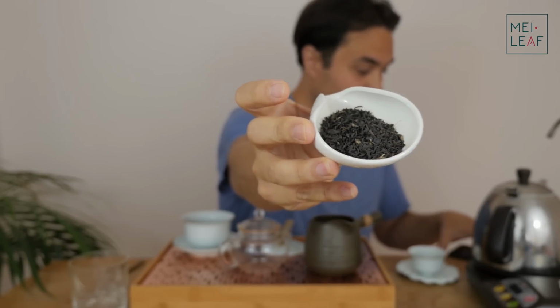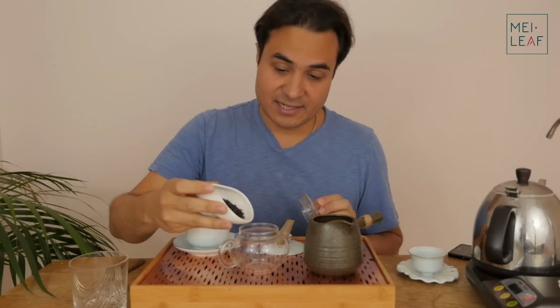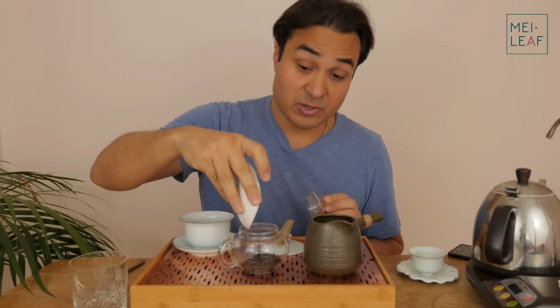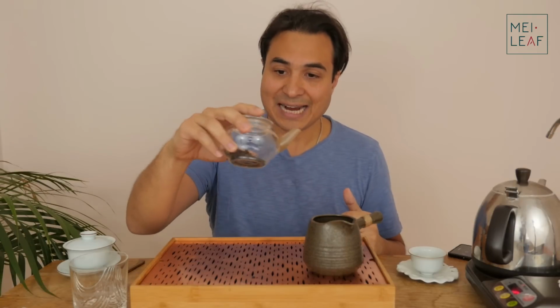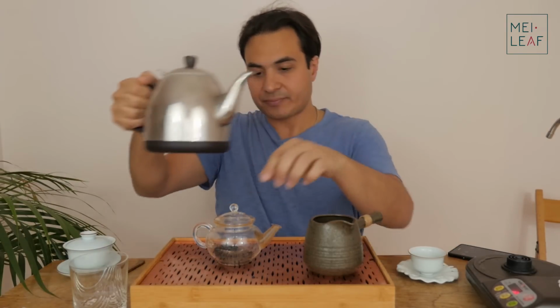You can see it doesn't look very purple, but supposedly when I brew it, after a little trick or two, it becomes purple. So let's give this a taste. I've never tasted this; this is the first one for me. You can see that the leaf is broken. It's not full leaf, which is not something I particularly like to see, because it just means the brew is probably going to be a little more sensitive to going bitter. But we're going to give it a taste. Because it's black tea and relatively fine, I'm going to brew it just under boiling, around 95, 96 degrees, which is about 200 odd Fahrenheit.